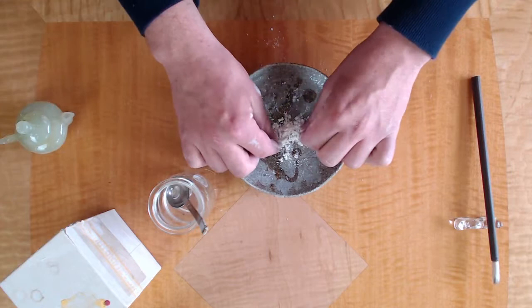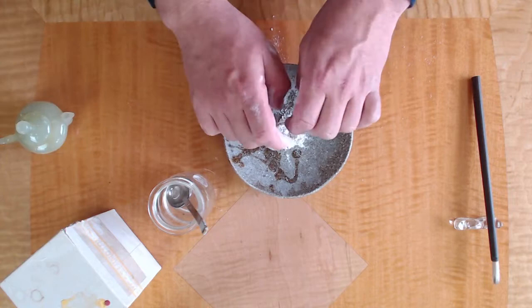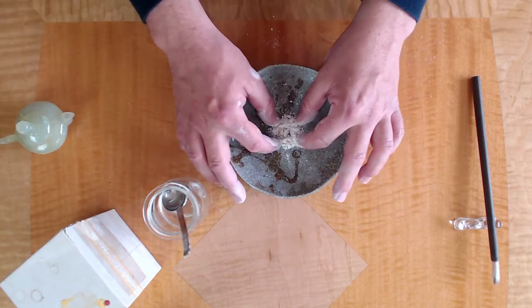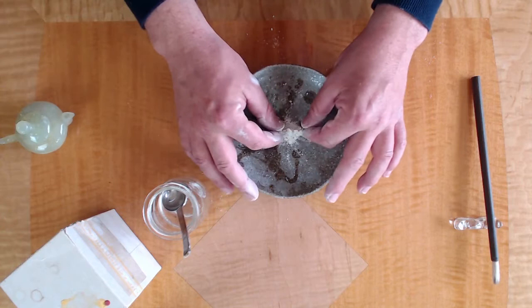I'm going to scooch it into a little mound once more, and we'll do another drop or two of the hide glue. And I'm using hide glue in this circumstance just because that's the traditional way that many painters in East Asia, Japan, Korea, and China, for example, painters from those countries will use hide glue.